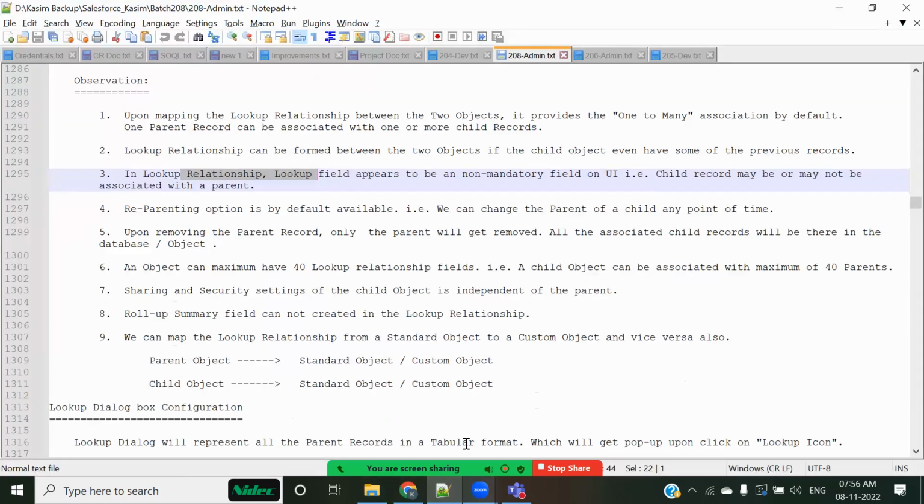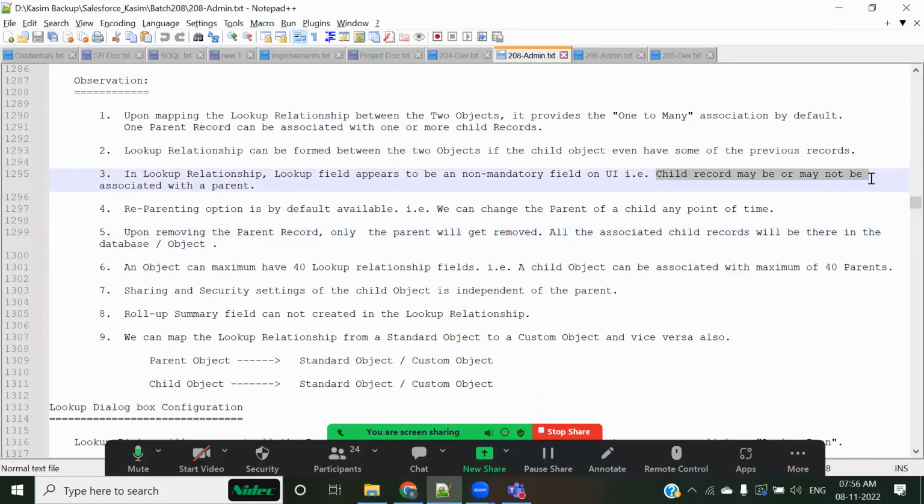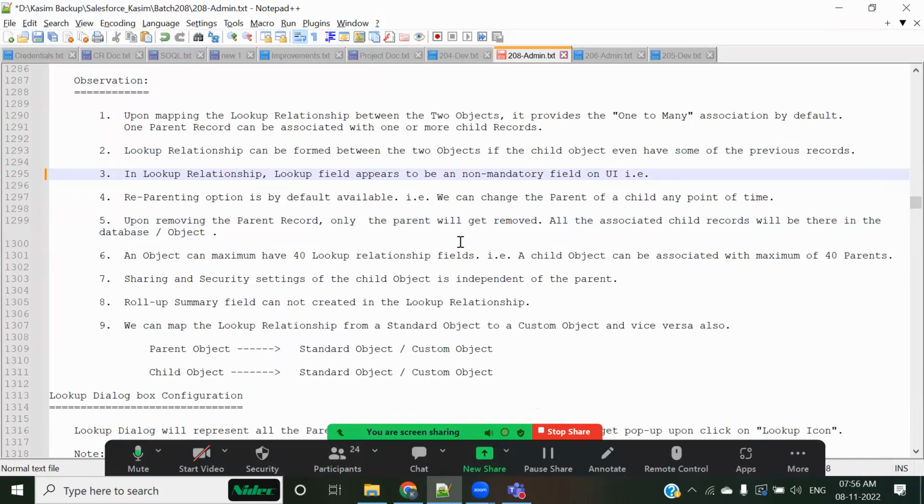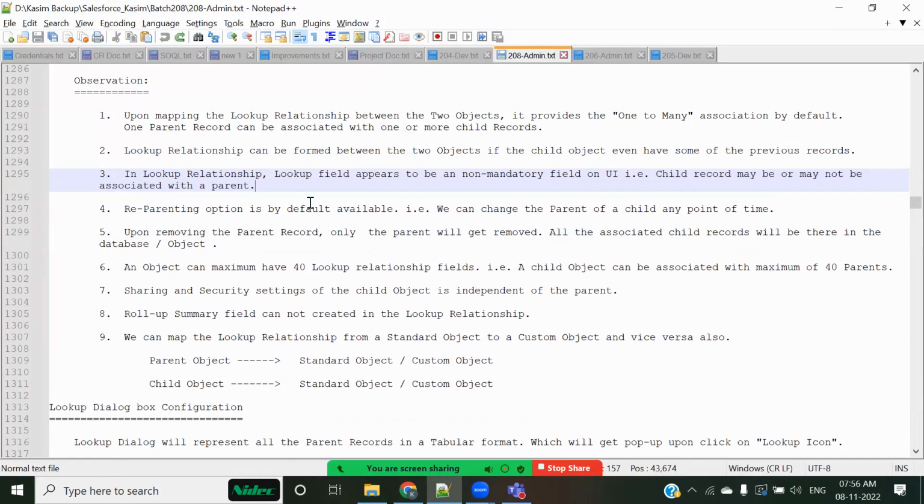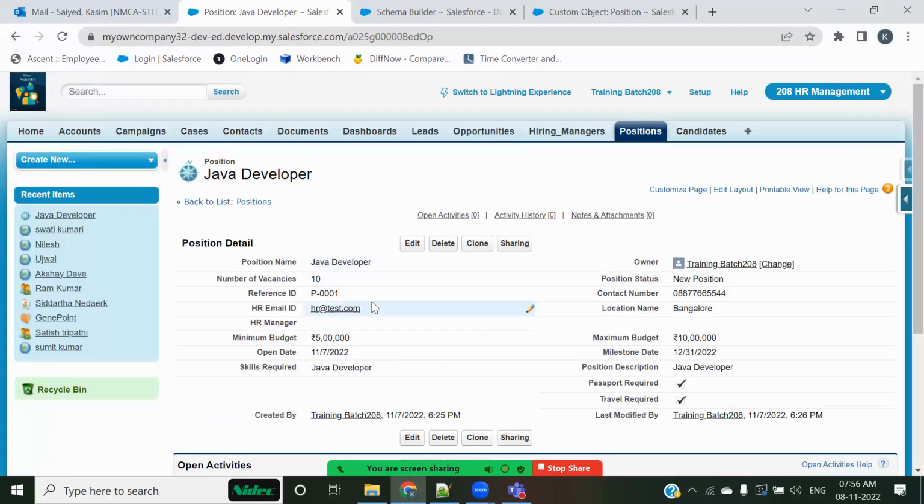And that is what has been written somewhere: a child record may or may not be associated with a parent. Otherwise, it is all good. Even if it is not associated, that is also okay with Salesforce. I can associate, I cannot associate. That's up to me. All right.